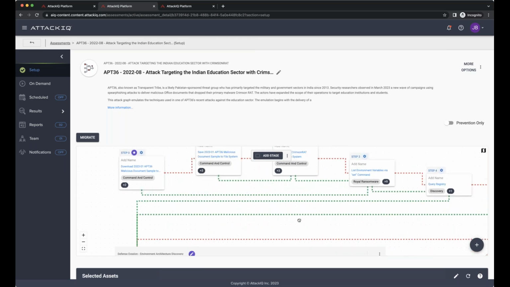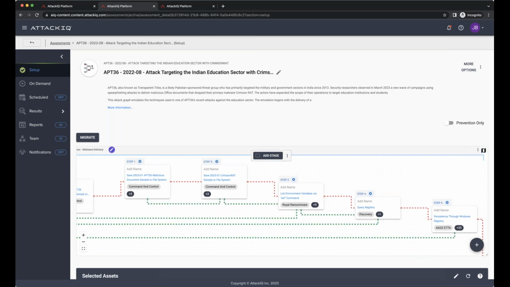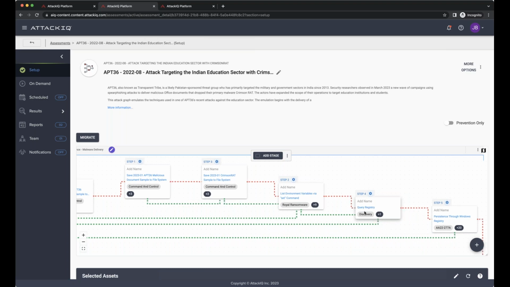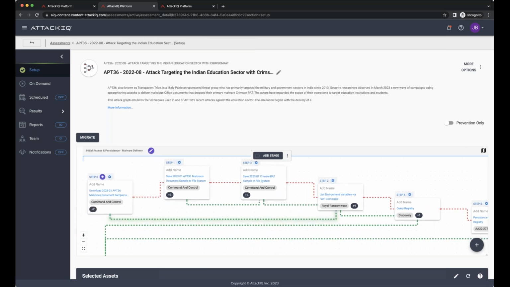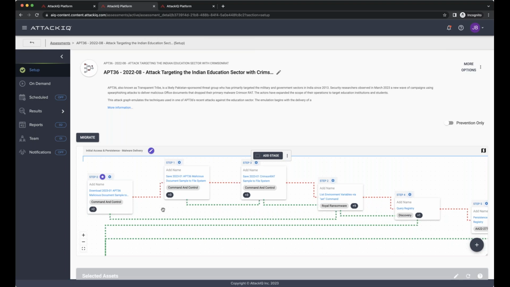But we have some more, and I already described this earlier, we have some other techniques such as simply querying the registry, listing environment variables. These are more on the discovery side that are not necessarily things where, if we prevent them or if we detect them, the outcome really matters. But things like downloading a sample that we know is malicious, publicly available threat intel telling us it's malicious, that, frankly, free AV would be able to mitigate, those things matter.